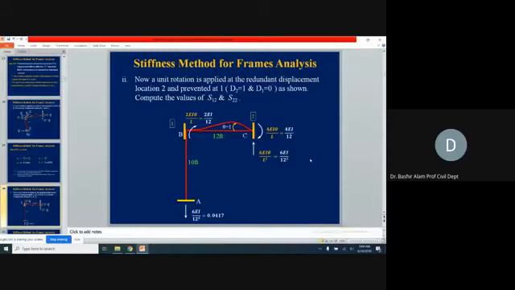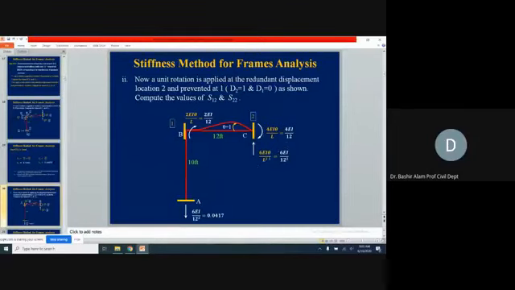Coming to the stiffness matrix now. Now, S at 1 due to 2, S12 will be equal to, from member BA we have 0 moment, but from member BC we have 2EI over 12 now. So 0 plus 2EI over 12. So S12 is equal to 2EI over 12. You make a note of this. S12 is equal to 2EI over 12. And S22 is equal to 4EI over 12.